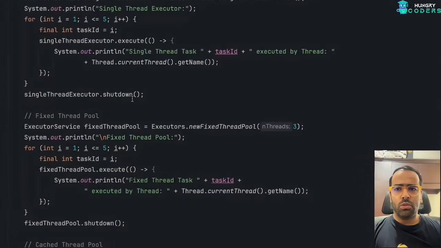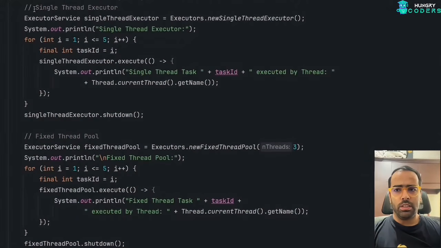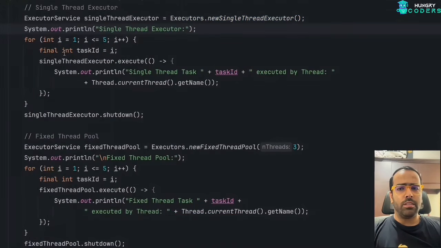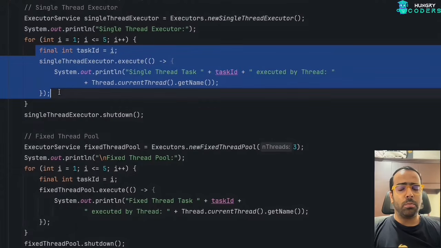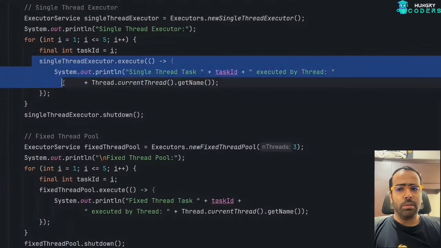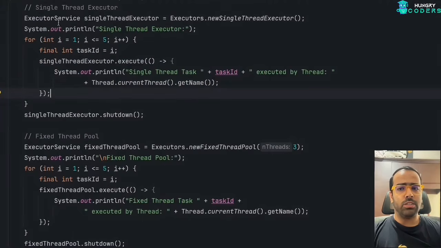So in the code I have already written 4 methods here. The first is single thread executor. In this you will see we are not giving any other detail here, like the number of threads, because it's only one thread, and the tasks will not be performed in parallel because there is only one thread. So what will happen here is the first task will be executed, then the second task will be executed, then the third task, and so on. So it's one task at a time in a sequential way.